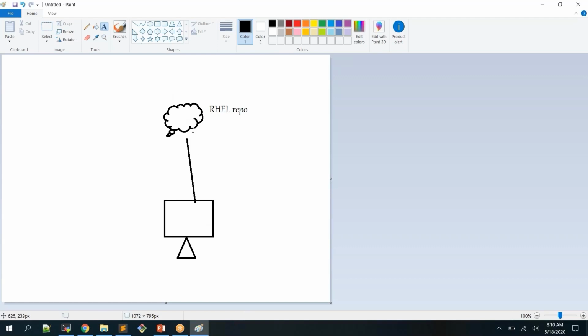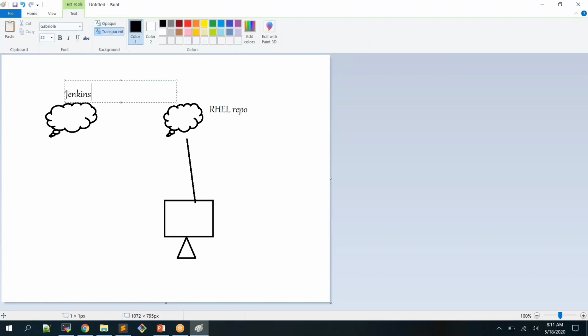But in this repo, there is no guarantee that you will find everything, but it has most of the frequently used, necessary packages which are required to set up your system. Java is a quite frequently used package on a Linux system. That is the reason they have kept it over there. Similarly, Jenkins is not a quite frequently used one. So Jenkins runs in a separate repository, which is managed by Jenkins itself. The Jenkins team says that I have a separate repository. We call this the Jenkins repo, just for naming convention.